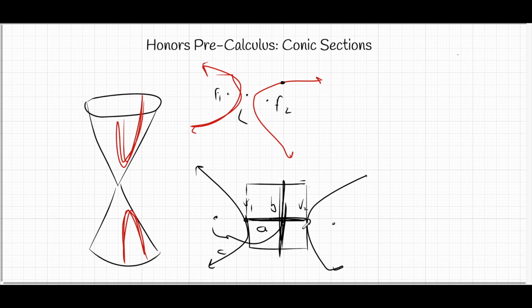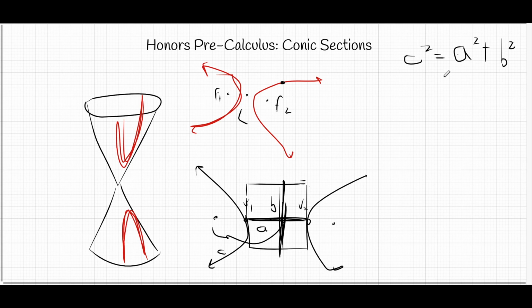All right. Now, we said A squared is equal to B squared plus C squared in that formula. What about here? Well, C is always going to be the largest length because A will always be smaller than that. And since A is the transverse and B is the conjugate, A will be larger than B as well. So we know that C squared is equal to A squared plus B squared in this case. In that case, it was A squared is equal to B squared plus C squared. In this case, C squared is on its own. Again, think about the longest length. C is the longest length, so it's alone on its side of the equation. In an ellipse, A is the longest length, so it's alone on its side of the equation.